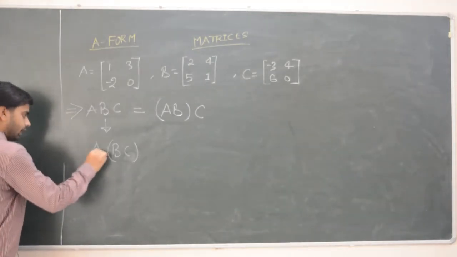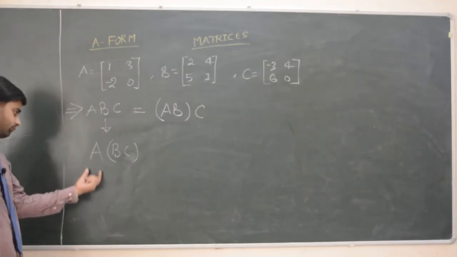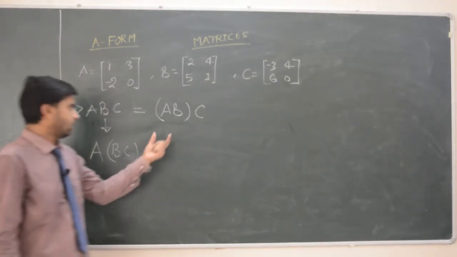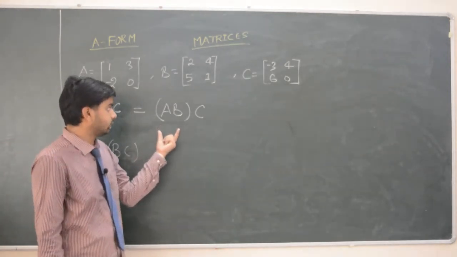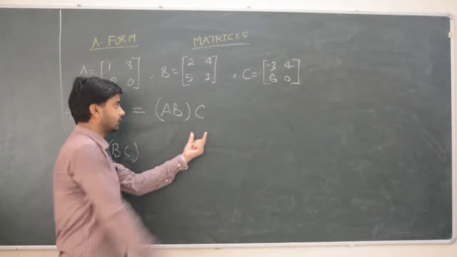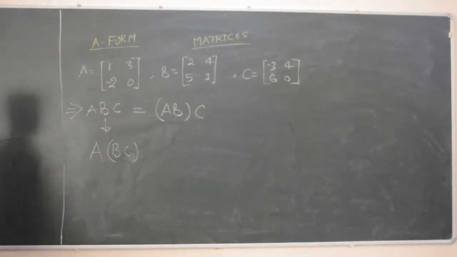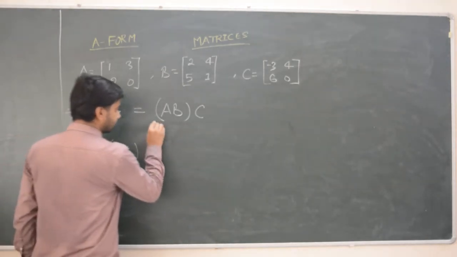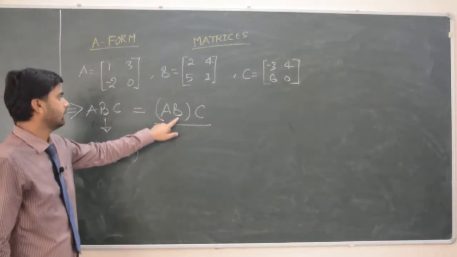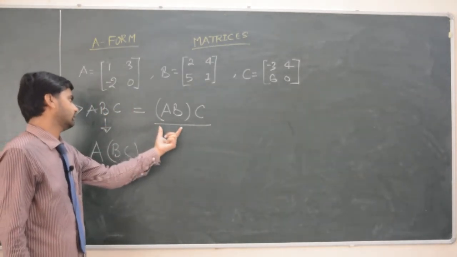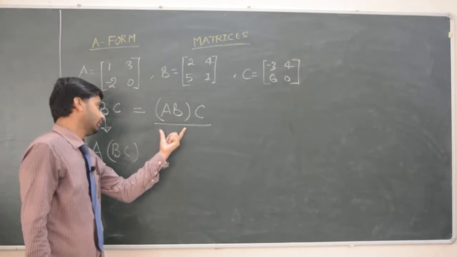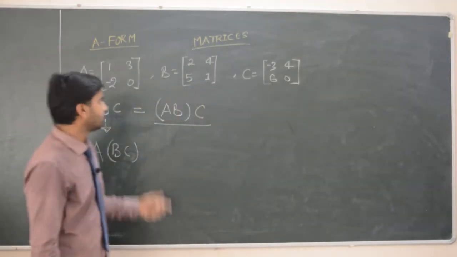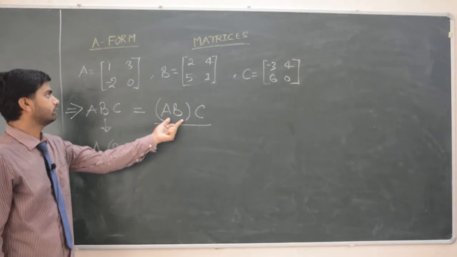the matrix we get after multiplying B and C with A. We have to pay attention that we put the A matrix first and the BC matrix next to it. Here we first write the AB matrix and then write the C matrix on the right side, and then we multiply. So the product ABC that we are going to calculate is by multiplying A with B, and then multiplying the matrix we get after AB with C. First we are going to see the product of A with B, that is AB.